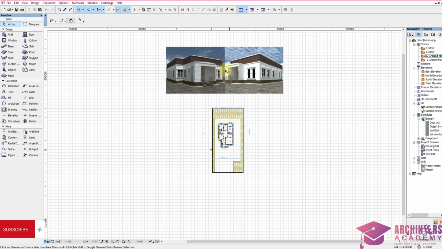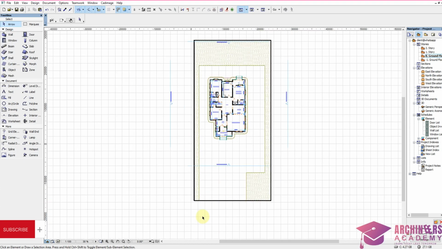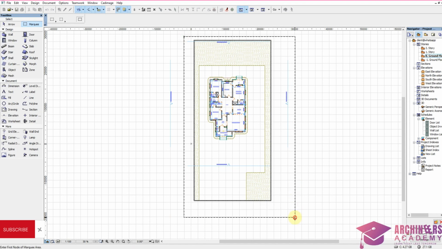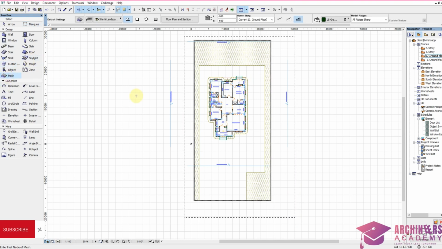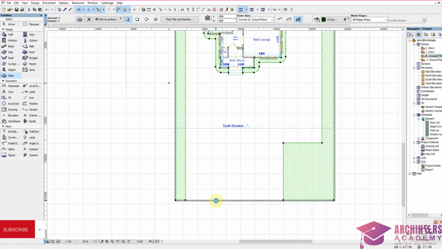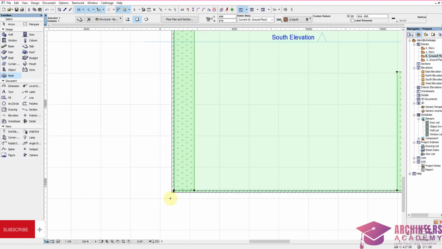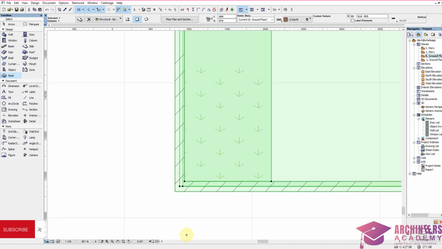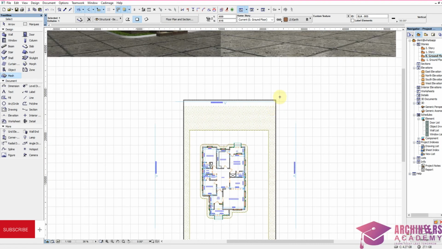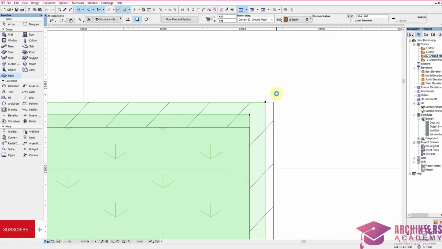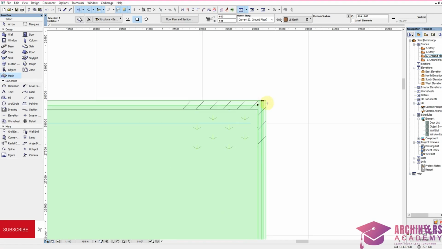So I will have to move out all these I've done here. So I'll use my marquee. Once I highlight the entire building, since I want to remove this mesh, I make use of mesh in this. So I'll just highlight mesh. I will click on mesh, Control A. I will highlight everything that has to do with mesh here, and I can also highlight this surrounding slab and this fence wall, because I just inserted them here because of rendering. So since I'm done with rendering, I'm done with presentation drawing, so I can then move them.